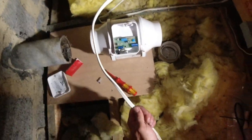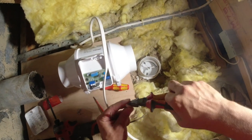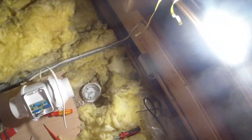James, cutters, mate. Please. Right, let's move that a minute. That's better, isn't it? Cut the grommet open a bit. That can be cut off. Don't need half of that.